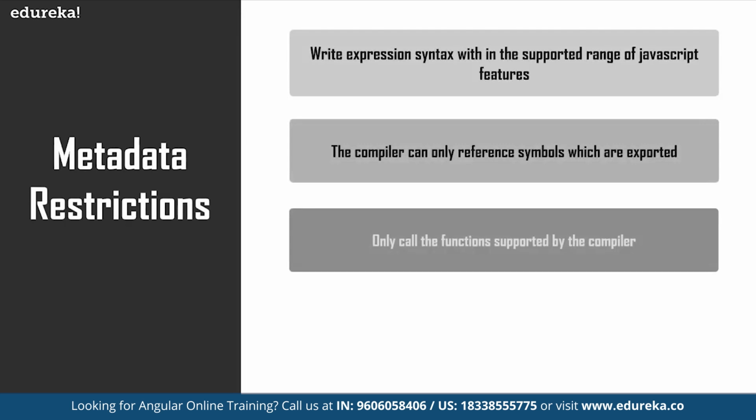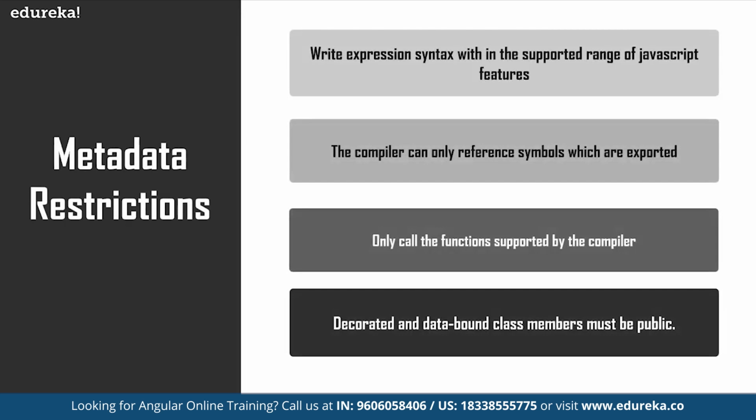Question number 47 is, what are the restrictions of metadata? So in Angular, you must write metadata with the following general constraints. The first is, write expression syntax within the supported range of JavaScript features. The second is, the compiler can only reference symbols which are exported. The third is, only call the functions supported by the compiler. And the fourth one is, decorated and data-bound class members must be public.